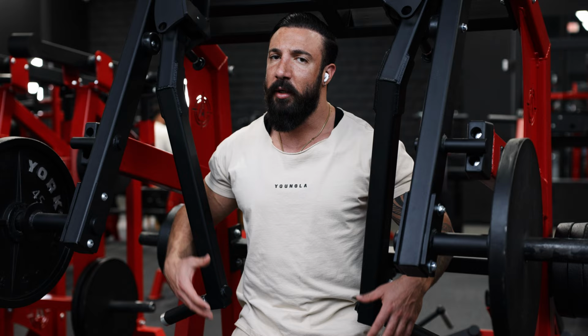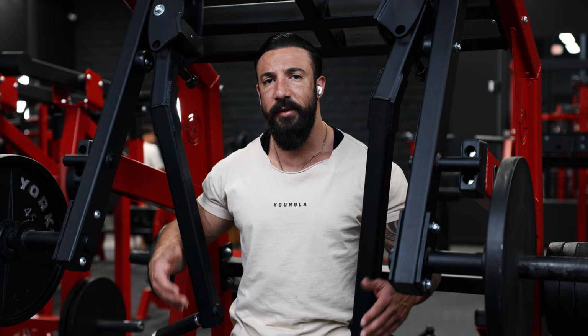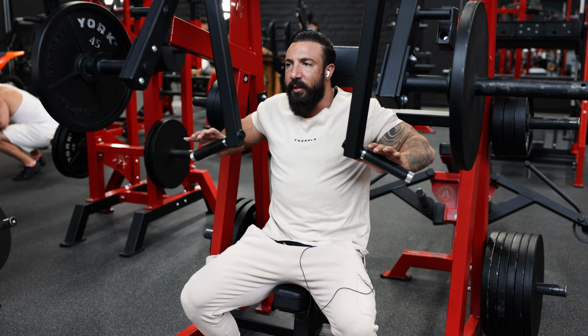Because the muscle doesn't know how much weight you're putting on him. He just knows that you need to tear up the muscle. How do you tear up the muscle and the fibers? You go for a lot of reps till it burns. When it burns, I usually start counting. I just get a little bit of blood flow. The blood flow is more important than anything else. That's also gonna prevent you from injuries.